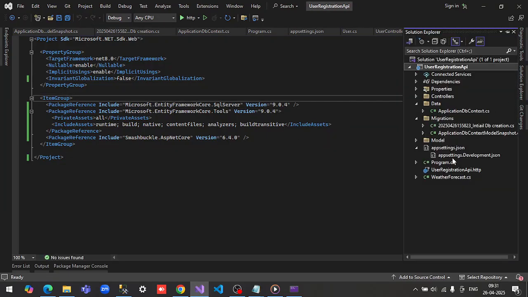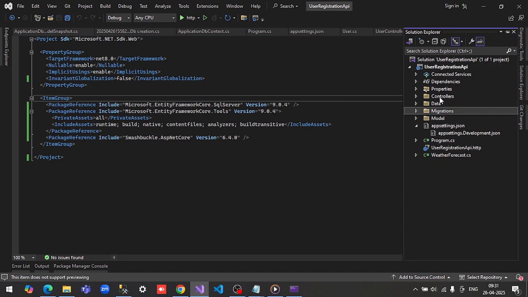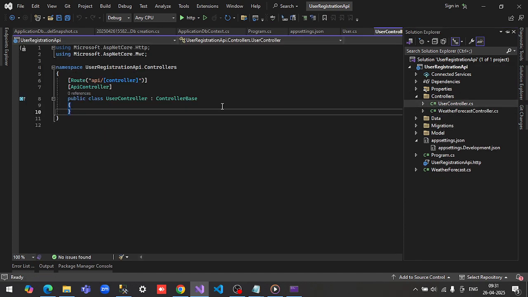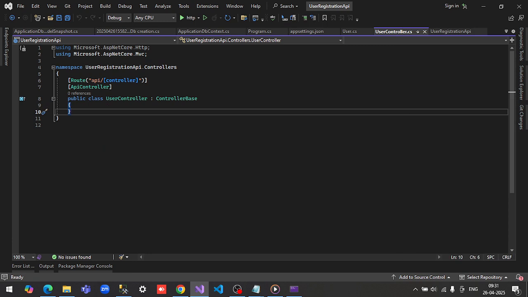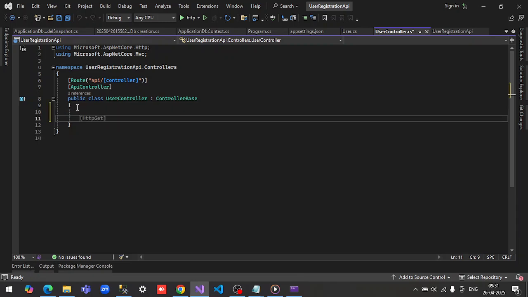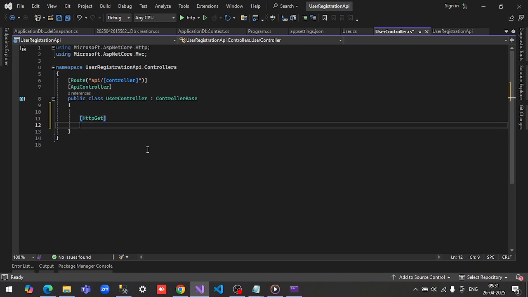Let's quickly try to create the user controller. We'll try to create the CRUD operations now. So if you see CRUD operations, first we'll go with the HTTP GET. So HTTP GET, that's okay.